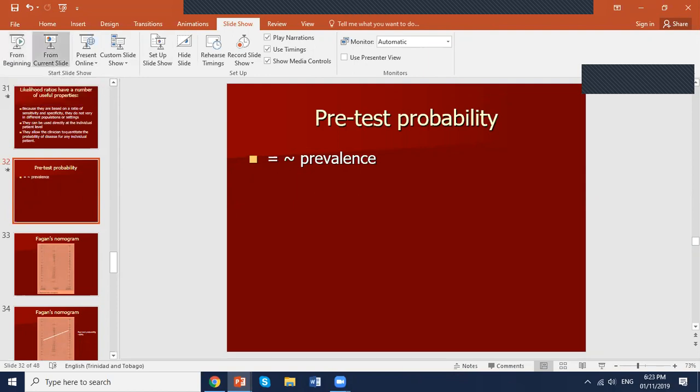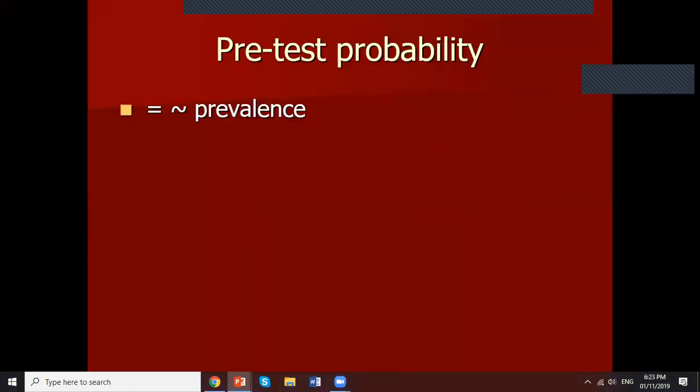So how could we figure out what the pretest probability is? The pretest probability for a disease is roughly the same thing as prevalence. So if I told you all, again using emergency medicine people, that 30% of the people who present to casualty with acute chest pain turn out to have some cardiac problem, ACS, then from the time a person presents to casualty saying, doc, my chest pain started a few hours ago, you know that person has a pretest probability of 30% of having ACS. Pretest probability is roughly the same as disease prevalence.